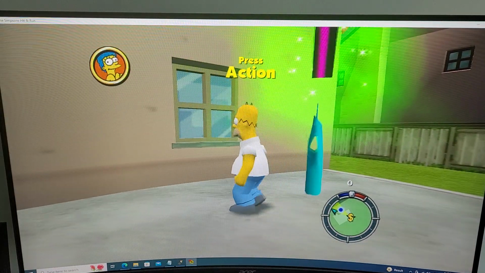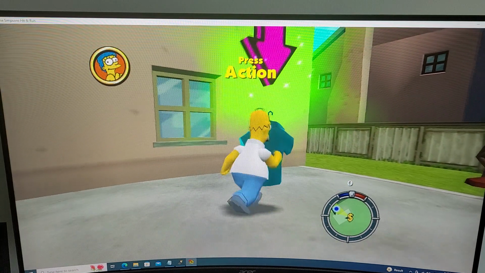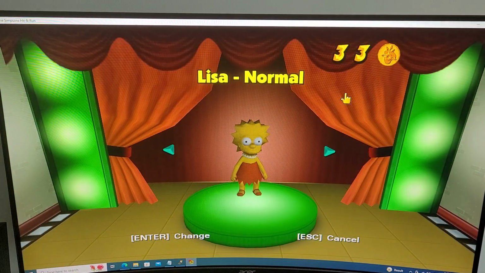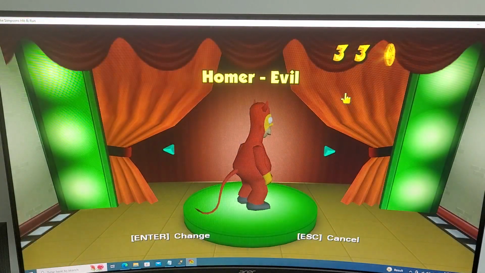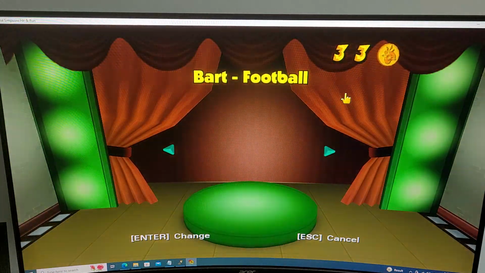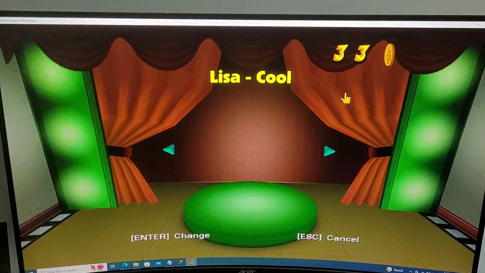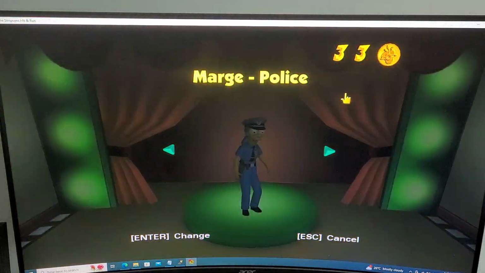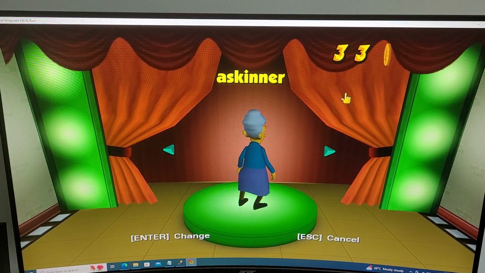This update gives you more characters that are not in the game, but they're in the show. Do you want to see some awesome content? Okay, here it is. So we have Bart here, Lisa, Marge, Apu, then the costume files. And now you get the characters that aren't playable but are in the game, like the NPCs, the pets, and the characters you talk to.